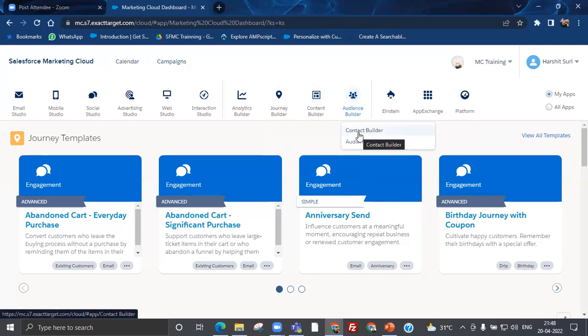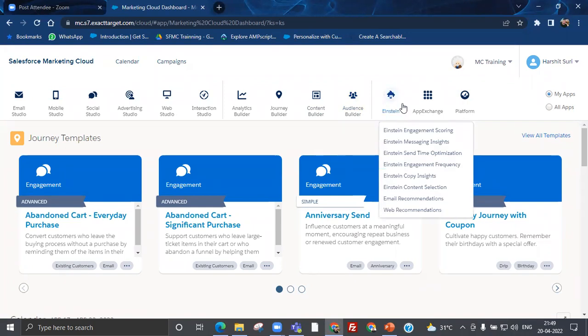We have Audience Builder. This is the most important in Marketing Cloud, guys. With Audience Builder, we have to create the data model, because we are not doing plain digital marketing here. We are concerned with data-driven marketing automation. In order to do data-driven marketing, you have to have a robust, scalable data model. With the help of Audience Builder and Content Builder, we will be able to create our data model, which we can further use to enhance our data-driven marketing automation journey. We will see every builder and studio in detail in Marketing Cloud. We will also see some of the Einstein capabilities of Marketing Cloud, that is, its artificial intelligence capabilities, and how Marketing Cloud is able to read patterns in the data and generate insights.